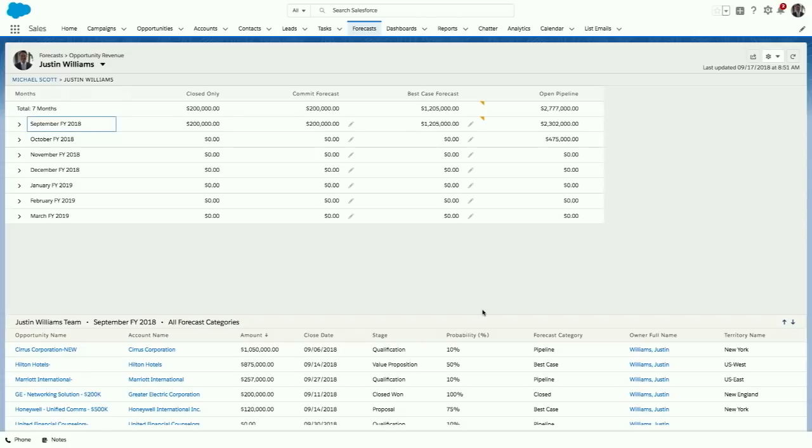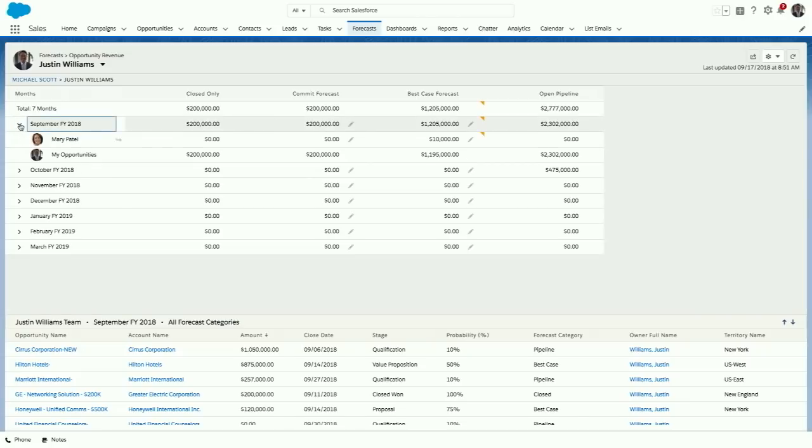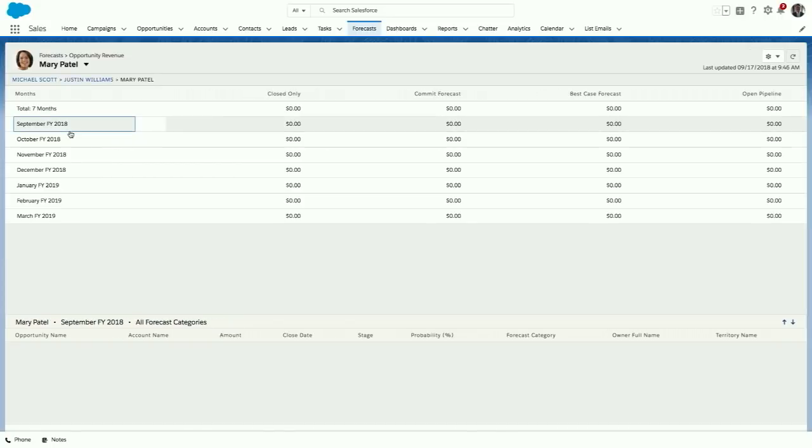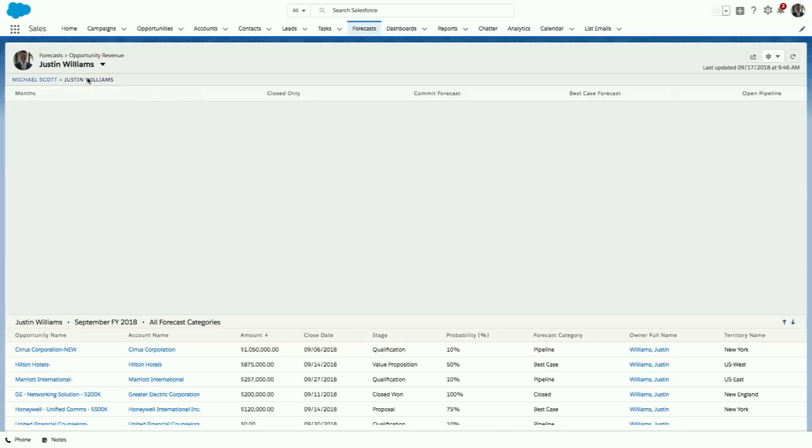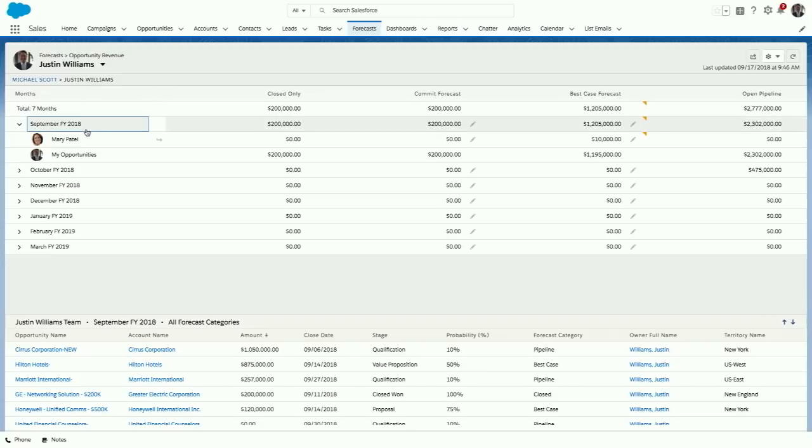Once we're done with the pipeline management, let's move on to look at forecasting. Currently, I'm logged in as Justin and looking at the forecasting from my role hierarchy, my reporting hierarchy. This oftentimes reflects your HR reporting structure. So I can see all my subordinates. For example, from Mary's forecasting, there has been some adjustment. I can drill down to see Mary's subordinates and her team's forecasting, and using the breadcrumb, I can quickly jump back to my own forecasting, navigating back and forth.